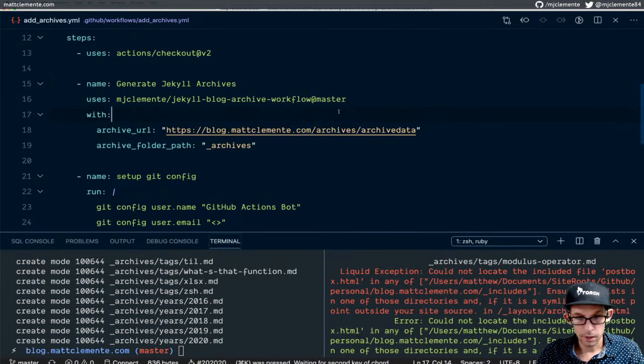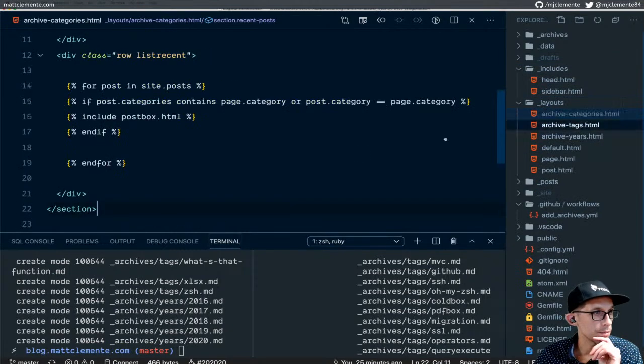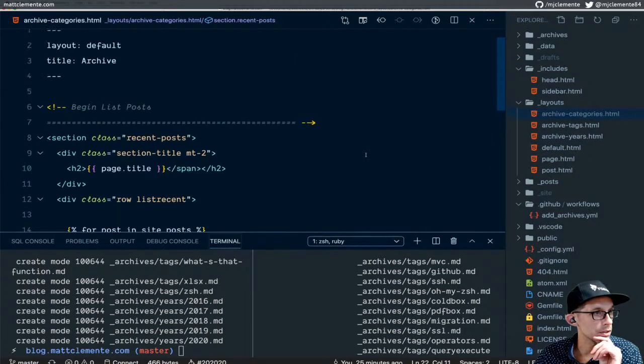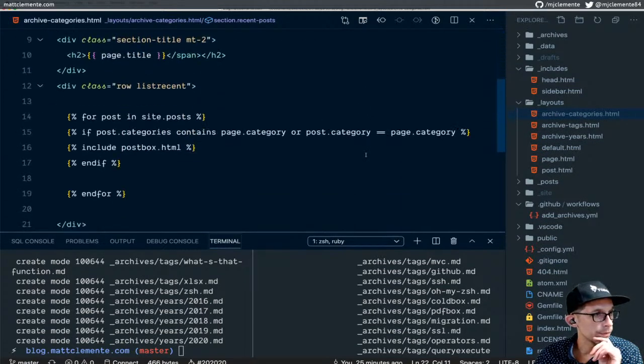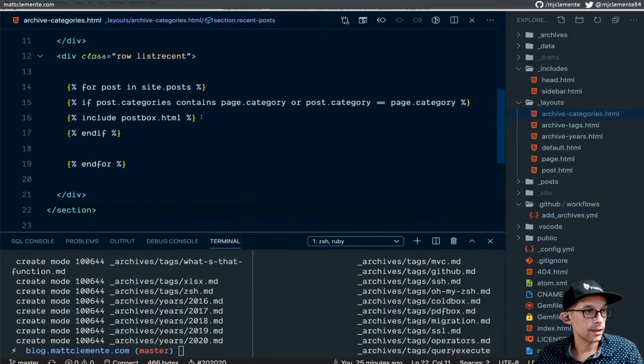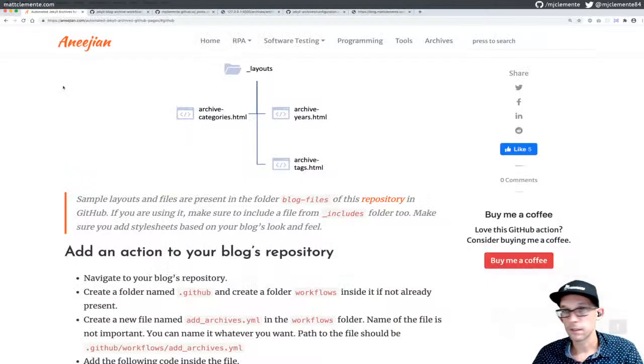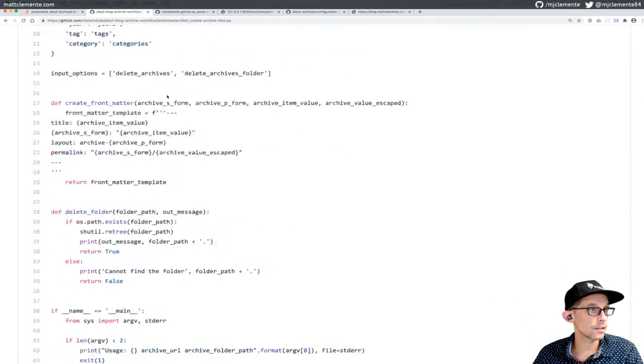Let's just open up our sidebar here. Includes, I have a head and the sidebar. Oh, let's look at those layouts that we added. Is there something... I didn't think that they referenced. Oh, include, oh, derp. Okay. Well, this might be one reason. There is a postbox include here. There's probably another include that I didn't see. Now what he's saying makes sense.